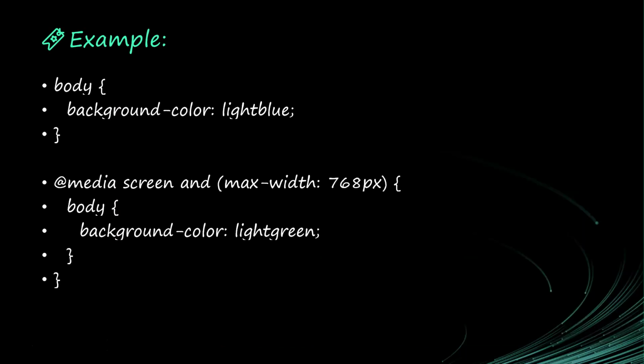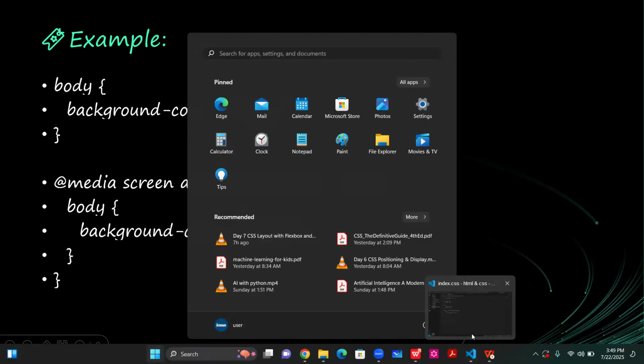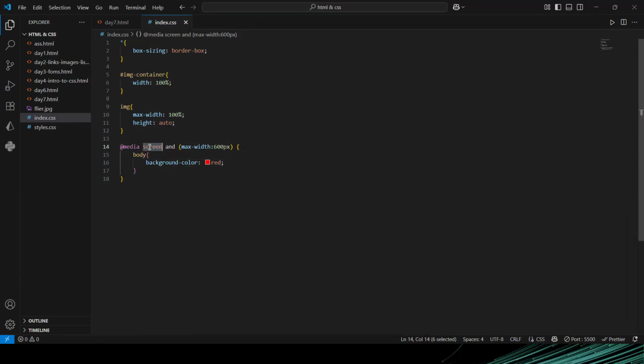So basically, let's talk about only screen types. We don't need to talk about any other one, but we'll have different media types. You can even skip this screen, because by default we are designing for the web and this is always screen. So this is not needed. I would also take this out and save.